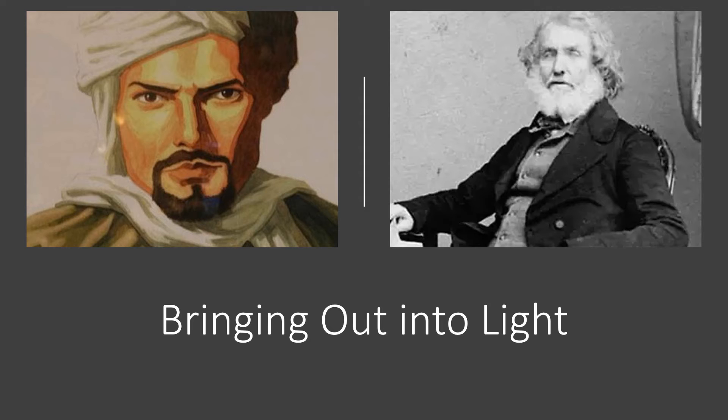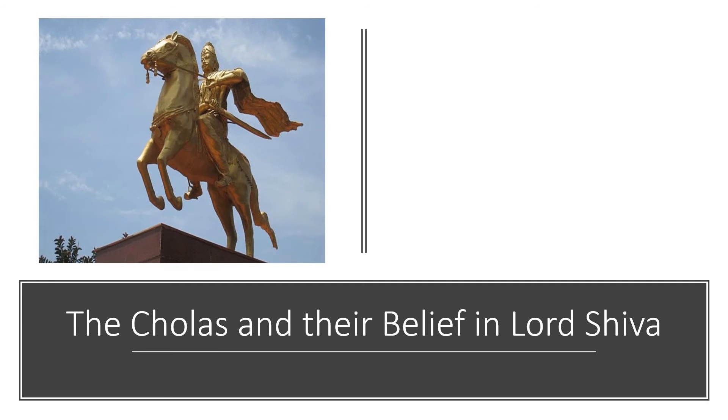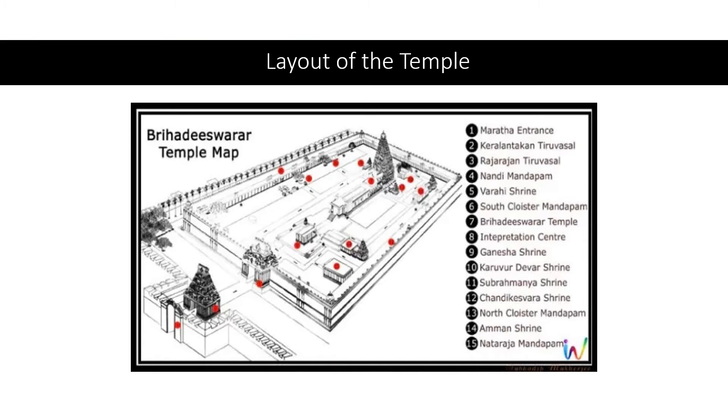Now, moving south to the Brihadiswara temple in Thanjavur, Tamil Nadu. Arulmozhi Varman, a Tamil Emperor popular as Raja Raja Chola the First, laid the foundations of the Brihadiswara temple, dedicated to Lord Shiva and made of granite, around 1000 CE. It was among the great building projects of the Tamil Cholas. A symmetrical and axial geometry rules the layout of this temple, making it an architectural exemplar that showcases the true form of Dravidian architecture and represents the ideology of the Chola Empire and Tamil civilization.